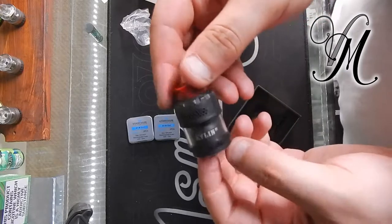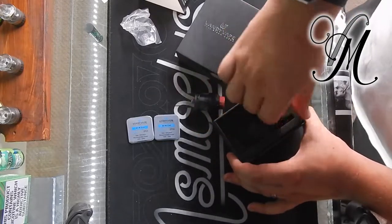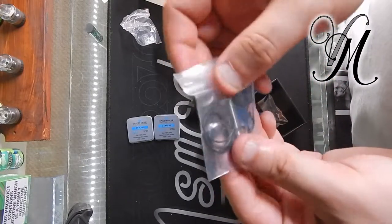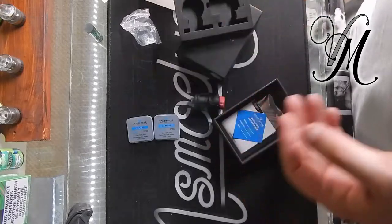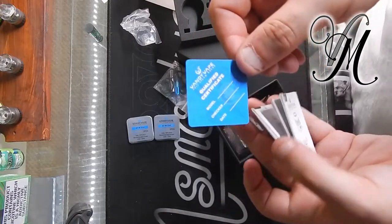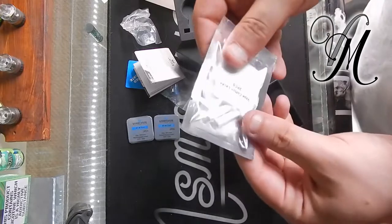Presumably that is for shipping — and that's your RTA. Let's see what else we've got in the box. We've got the bendy tool, which looks quite a bit more fidgety than the WTFR's. We've got the screwdriver, spare o-rings, spare screws, and a drip tip adapter. We've got a qualified certificate.